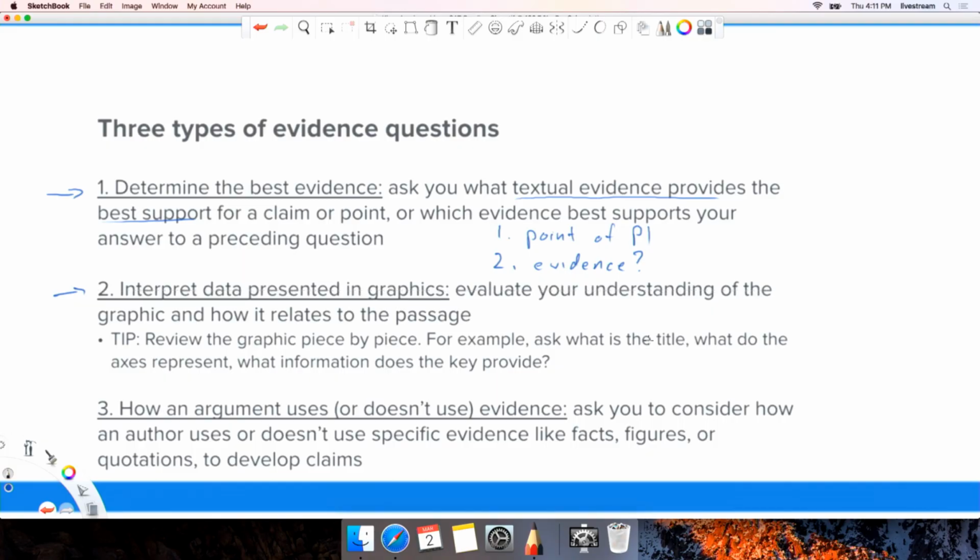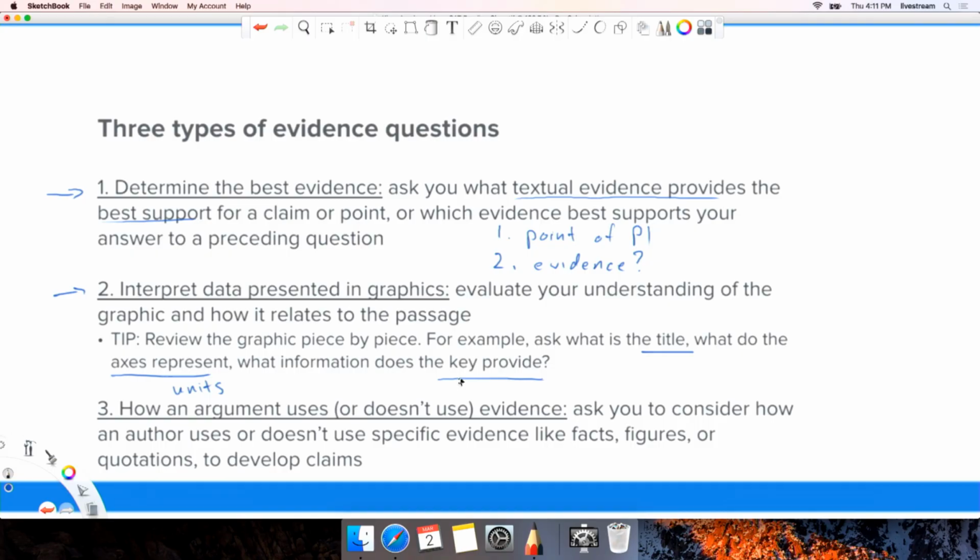And so you could ask, what is the title and what is it telling me? You could ask about the axes next, and so the axes and units. You might look at the key, and all of these questions will help you build to the point where you can state in your own words, this graph is showing me the distribution of fir trees around California.